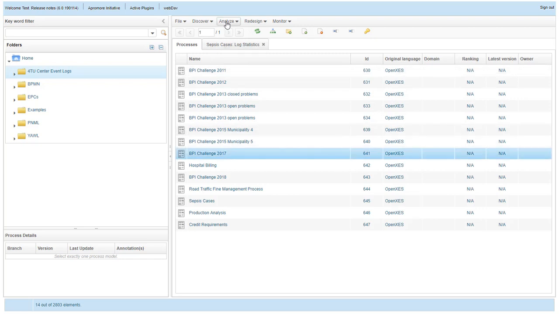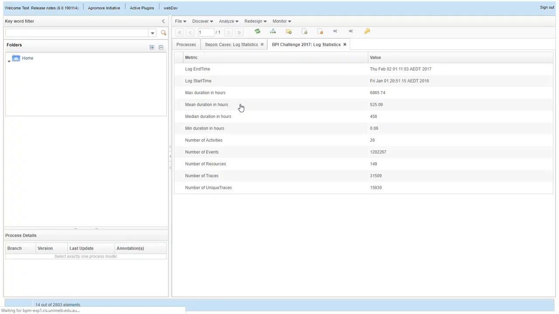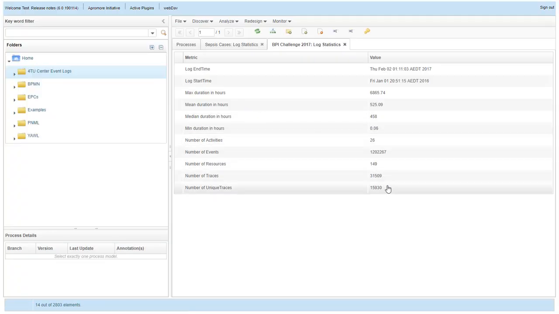If I now take a log that refers to a financial business process, where processes are actually quite structured, I'll see that this ratio is quite different. It would be much larger, meaning that the process is more standardized and hence much more predictable. Like in this case, you see that the number of unique traces is nearly 16,000, and the total number of traces is twice as large. But let's go back to our sepsis log.